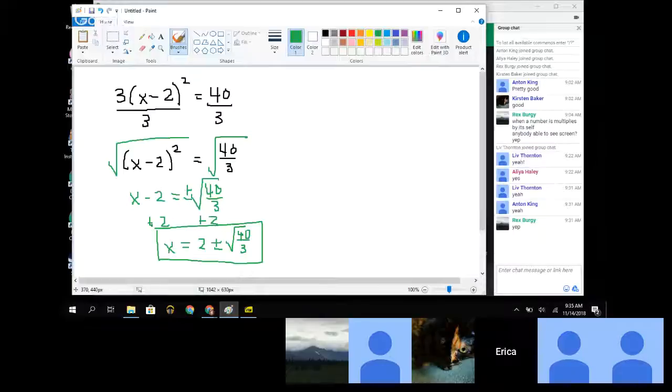In pre-calc, there's a whole bunch of equations that look like that. So that was kind of a crazy case. Let's look at actual number 33 in your book that's close to this and see if you can figure out how to do it. So we have 2 times x plus 2 squared minus 5 equals 8.